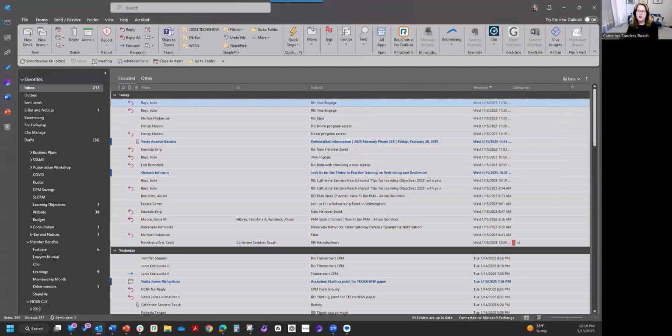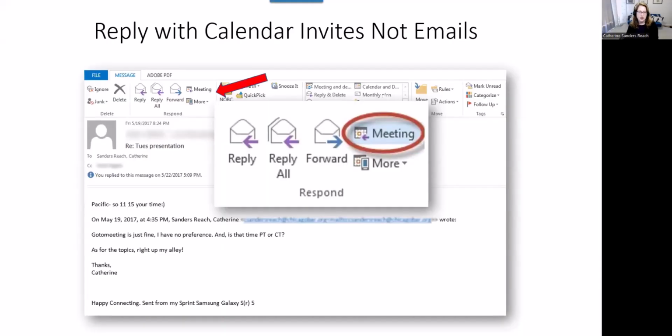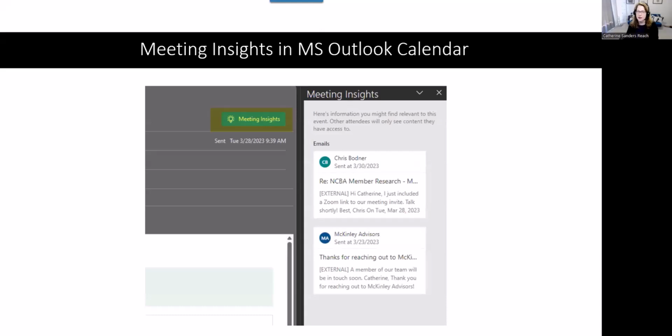The next tip is kind of similar, and again, I have a lot of meetings, and I'm sure you do too. It's meeting insights. Once we've set up a meeting, there's probably been an email discussion, and there may be an attachment. When I get ready to get on a Zoom call or have a meeting, I like to go back and review any important information we discussed prior to the meeting.